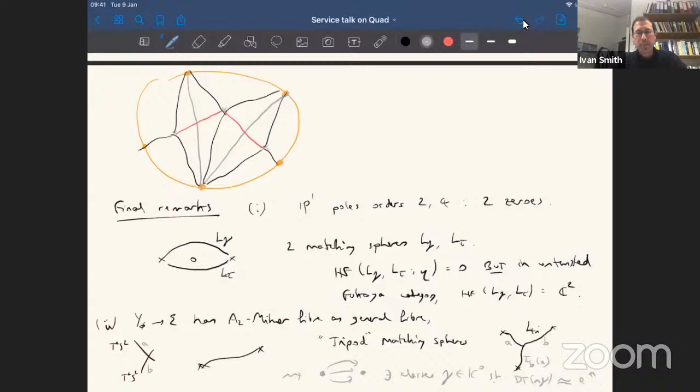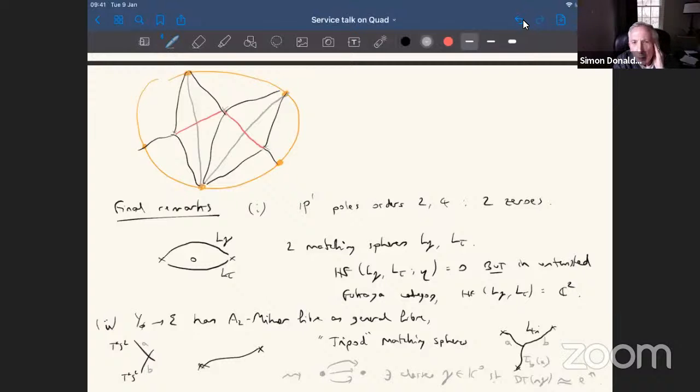Certainly you can write down a 3-form which makes the straight trajectories for the quadratic differential, the Lagrangians associated to those, become special in the weak sense that this holomorphic 3-form has constant phase, but they're not special in a more grown-up sense. What do you mean by that? Well, I mean that there's no Ricci-flat metric in sight. They're not minimal surfaces or something like that. That's right.